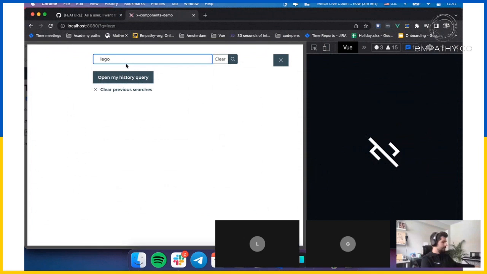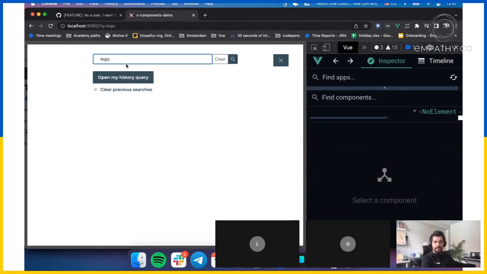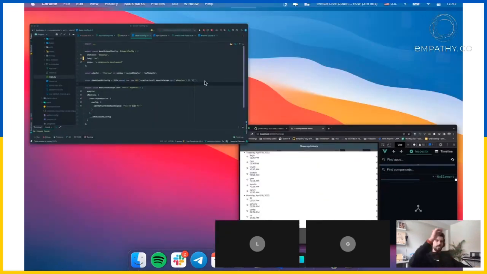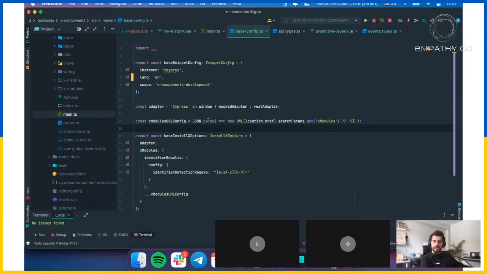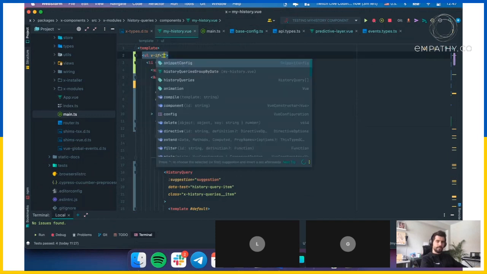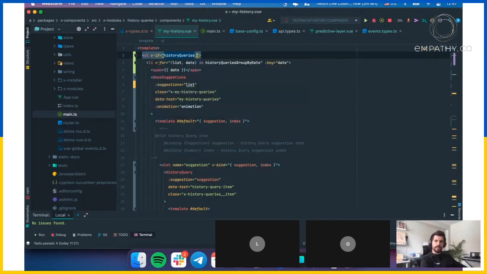So each customer that is using different languages, we are going to show that based on the language that they are using. Okay, so here is English. So I think this is the component that we want to achieve. I mean, we have things to solve here, like we have to add some classes here. Maybe we want to render only if there are history queries.